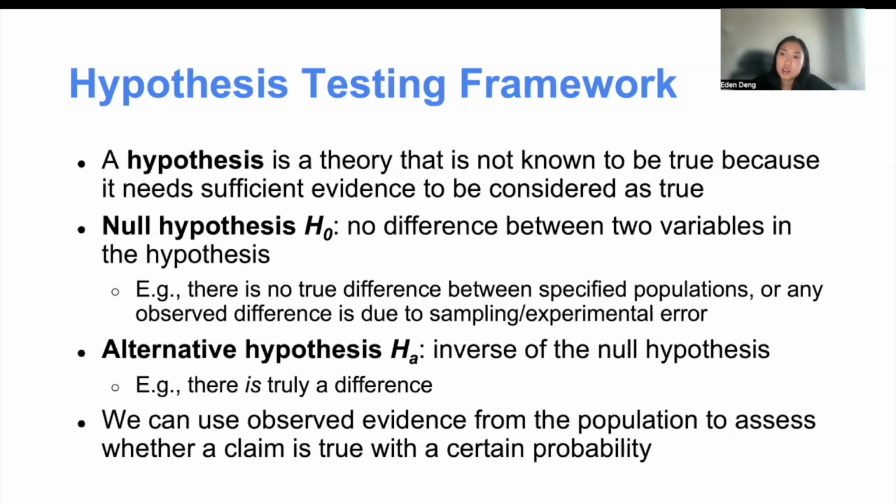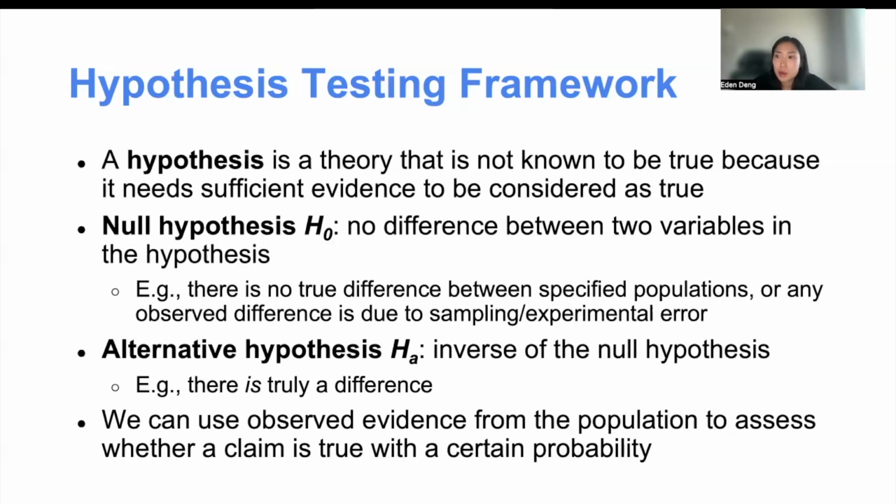So for instance, if I wanted to test the alternative hypothesis that there is some sort of difference between two populations, then really there are actually infinite possible alternative hypotheses I might have. So the true difference could be something small or it could be very large. We don't really have a great idea. So typically only the null hypothesis is actually going to be testable.